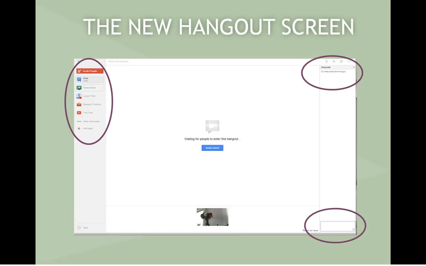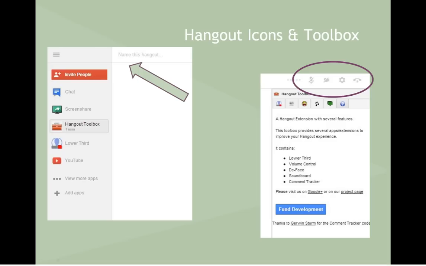So hopefully this gives you a sense of the new screen. I want to point out a couple of the icons. This, as I mentioned before, is the section that you can click on in order to make your screen larger and to close out the applications. Now, in the future, the Hangouts, if they're named, that's going to appear right here. So you'll usually see LVUG and then whatever the month of the Hangout is up here.